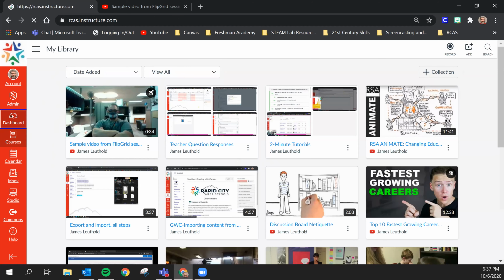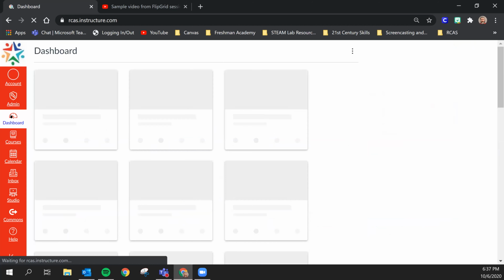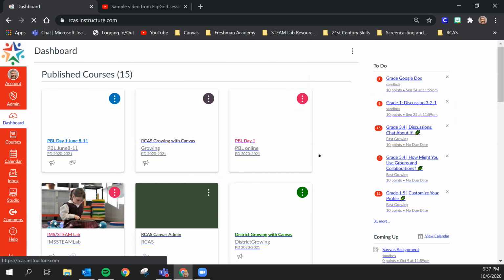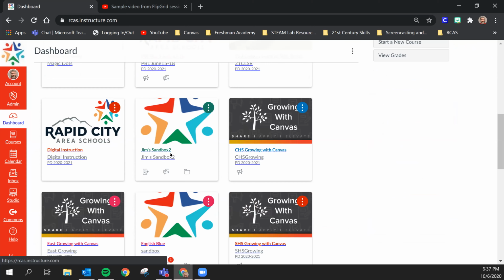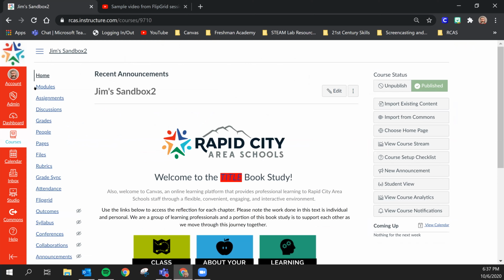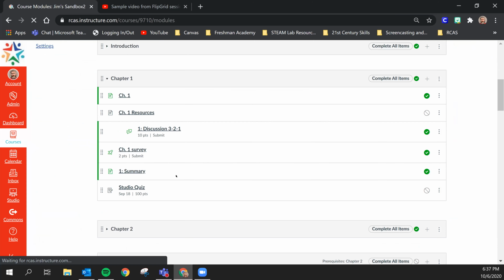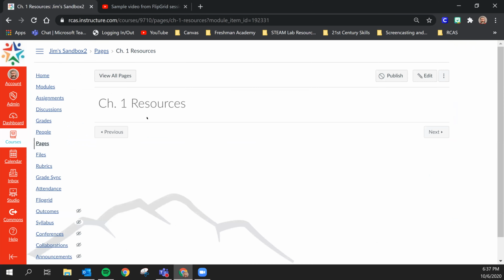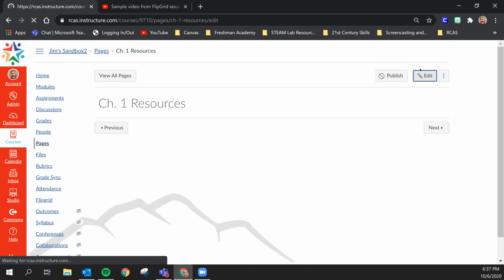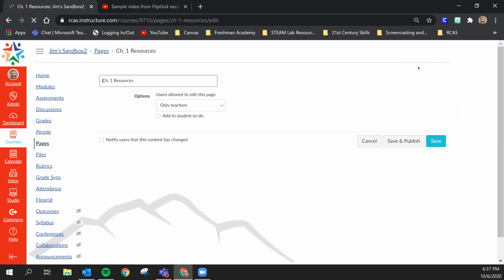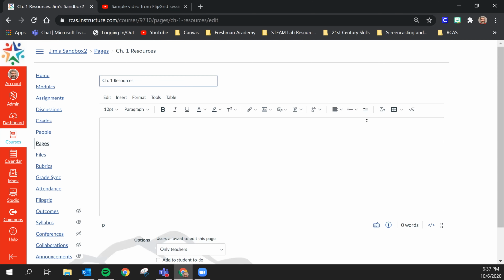So that means that I've got a quiz embedded in that particular piece of media. And so now, once I've got that quiz created, remember that's separate from my course. So now I can go find my course. And now that I've got that created, I can add that quiz wherever I want. One of the nice things about using Studio is you get analytics on your videos, and it'll tell you who has watched it and how much of your video they watched, which is really nice if you're looking for accountability.